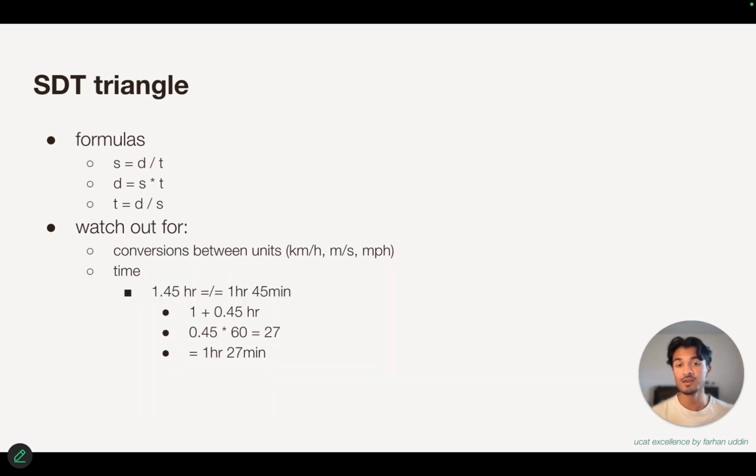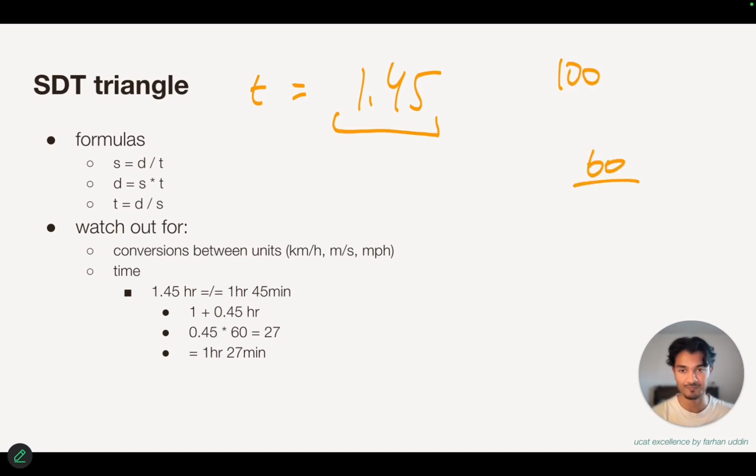The next trap people fall into is thinking that when their calculator tells them time equals 1.45, that equals 1 hour and 45 minutes. It's a common trap to fall into, but it's wrong. The way we really have to figure this out is, remember, this is a decimal output. This works with the number 100, whereas time works with the number 60 as its base. So what we need to do is convert that into base 60.